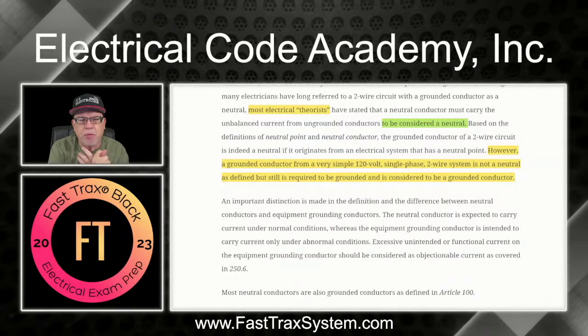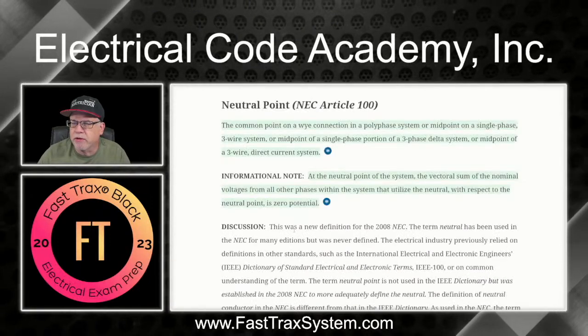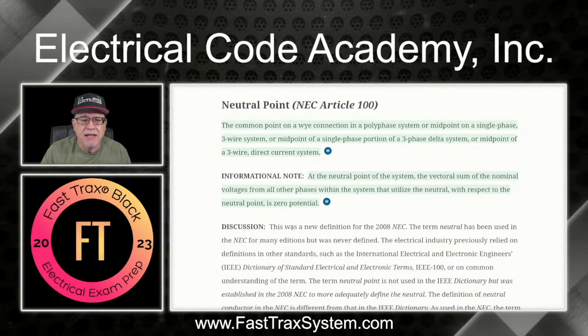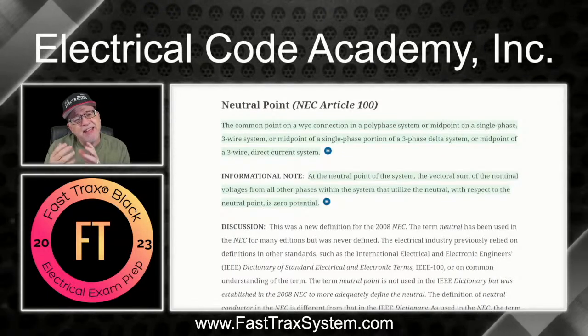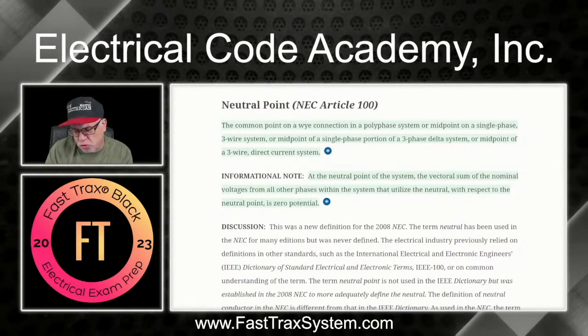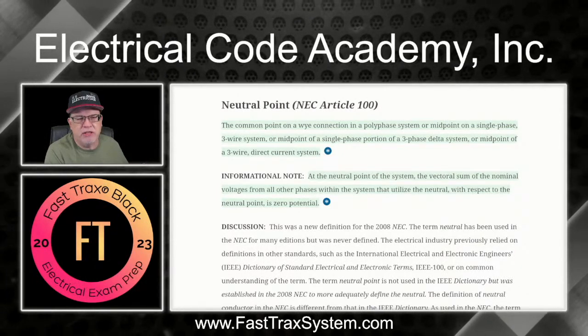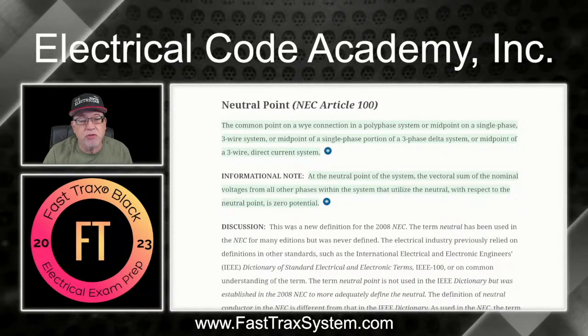All right. Now, we talked about the neutral point, so I think it's important that we at least look at it real quick here. This is a term that came in the 2008 edition based on that task group. The correlating committee set up this task group, and they determined that when we're talking about neutrals, we're going to have to show how it's created, where the connection is for this neutral conductor. And we made reference to neutral point in that definition of neutral conductor, so it logically means we have to have a definition of neutral point.